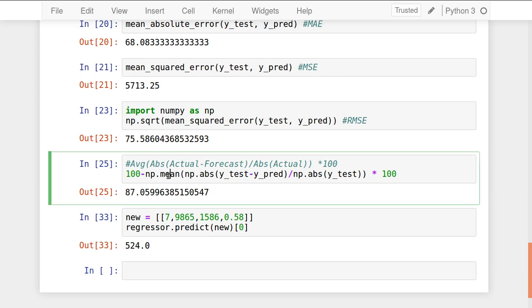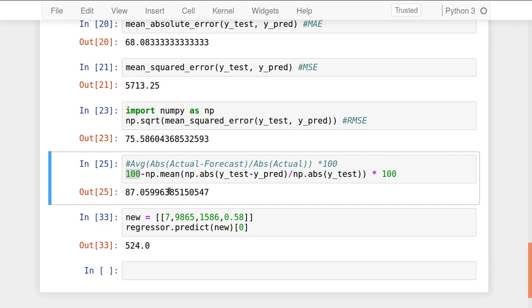You can check how it is calculated. Test data minus predicted data divided by test data, into 100, is the error. And 100 minus that value is called the accuracy. So 87% of the time the entries are matching; they are almost close. The predicted output is close to the actual output 87% of the time. Okay, that's how the operations are possible. This is how we are going to characterize the regressor systems, the regression algorithm system.